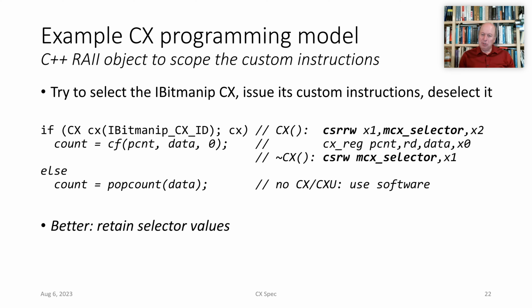Now, if you do this in a loop, it redundantly maps from CXID to CXUID over and over each iteration, which is not very efficient. So in practice, you would hoist extension discovery out of a loop and do it once when loading the library or once per function call into the library. And as I mentioned, alternately, a CX-aware compiler can do these optimizations for you.